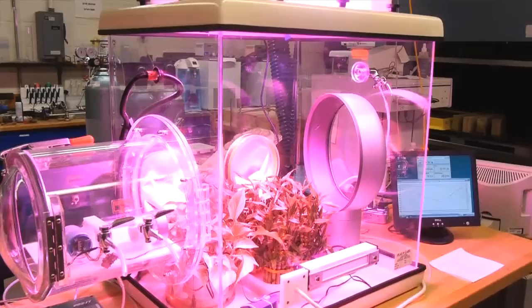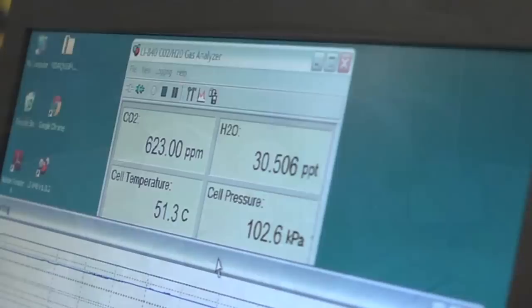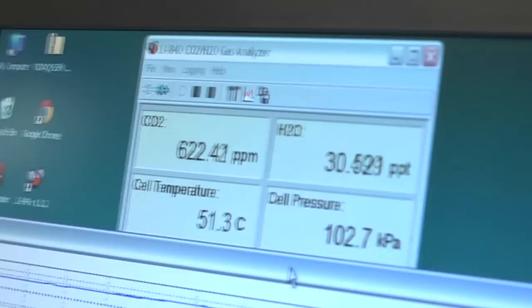We put up a small greenhouse with some plants in it, and first you can see that that actually pulls CO2 out of the air inside. You can watch the CO2 concentration in that air go down, because we constantly measure the CO2 and water content of that air.